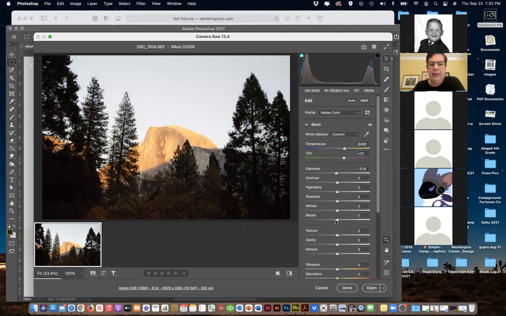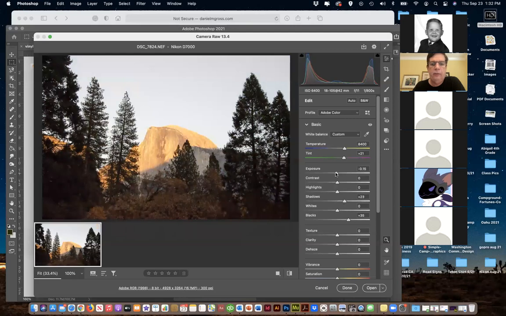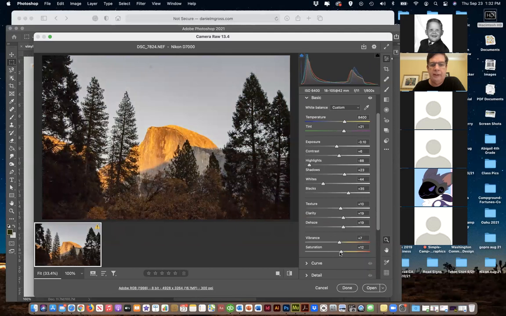We'll put the exposure down because I can pull up the blacks and the shadows. Sharpen it, a little bit more vibrant. It was pretty intense, not that intense.